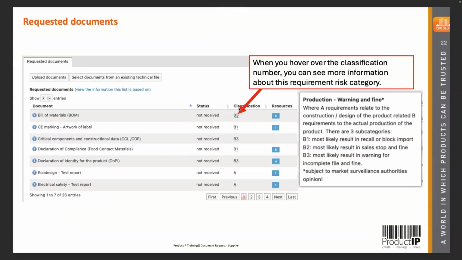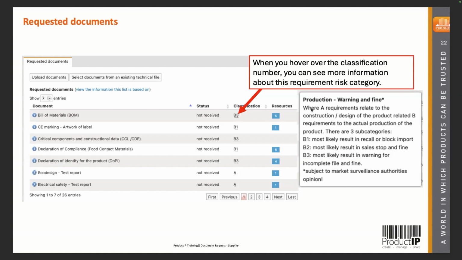I already mentioned the requirement risk classification in this column. So you can see here are A, B1, B3. So when you hover over the classification numbers, a tooltip window will open and it will explain to you what is the meaning of A, B1, B2, B3, and so on.